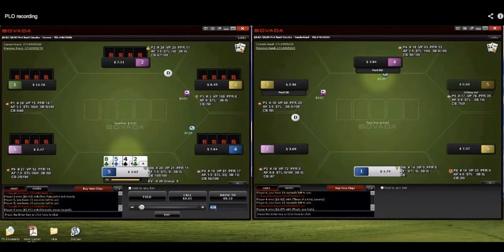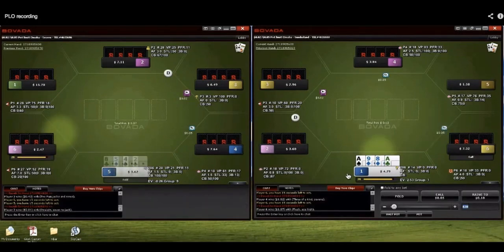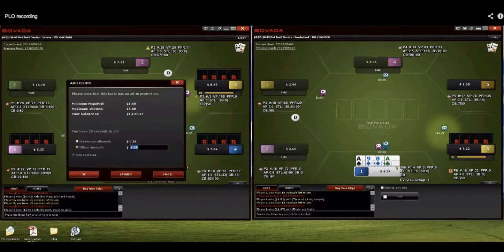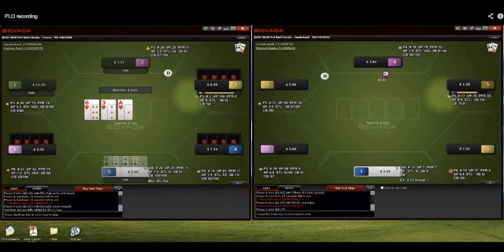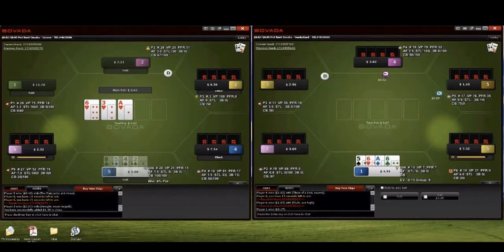So 8-5-4-2 is a fold from under the gun. And nice, on table number 2, we have kind of crappy aces, but we have nice side cards here. Definitely a raise from middle. This is awesome. And hopefully he calls and he folds. It's too bad. So every single time he had aces, they folded. And that was definitely a nice ace because the side cards were well connected, although it wasn't a suited ace. Ace 5 6, that's a fold from middle position.